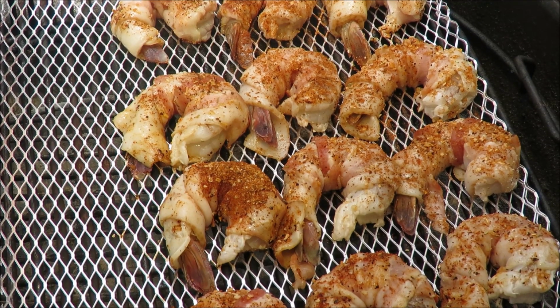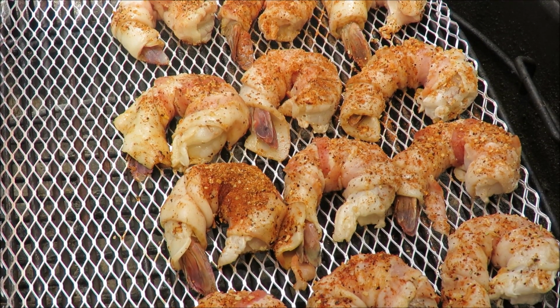The shrimp are on the Barbie, and they look good enough to eat already, but they're nowhere near done. When that bacon tightens up a little bit, we're going to brush them with some armadillo pepper barbecue sauce, flip them over, continue cooking them until the bacon tightens up. Then we'll take a taste and drink a beer. What do you think about that? So stay tuned.